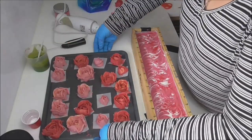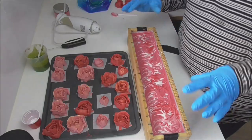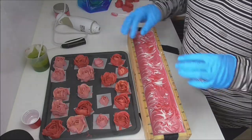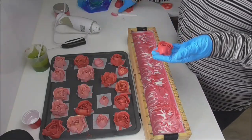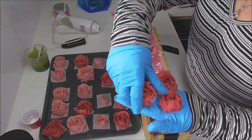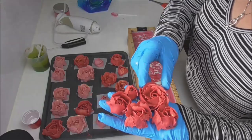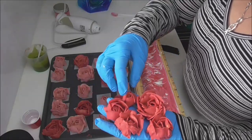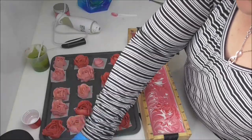So we've got the roses from out of the fridge now. I haven't got quite as many as I was hoping, but I'm thinking I'm still going to be able to fill this mold up perfectly with them. But just in case, I am also going to use the roses that I made yesterday as well. I've actually got 5 of them here. I thought I only had 4, but I have got 5. So if I need them, I can also use those.